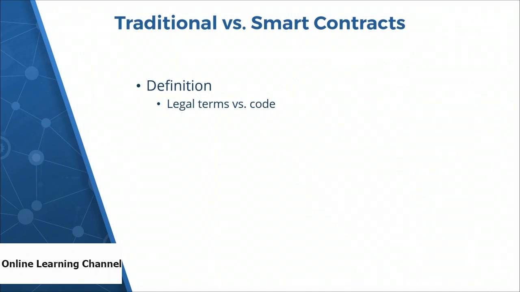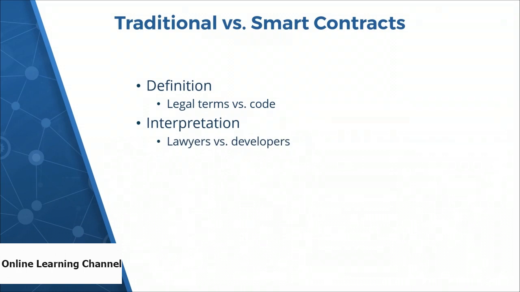The way these contracts are defined also determines who is able to interpret them. So in the case of the traditional contracts which are written in legal terms, you do need a lawyer to decipher for you exactly what the contract represents. And in the case of smart contracts, a developer who understands the language they have been coded in will be required. In both cases, you do need a trained professional to interpret what exactly the contract means.